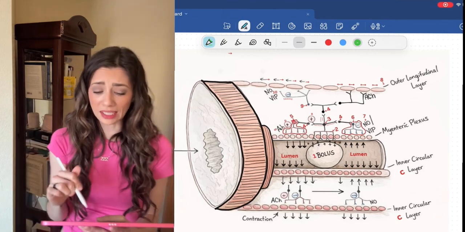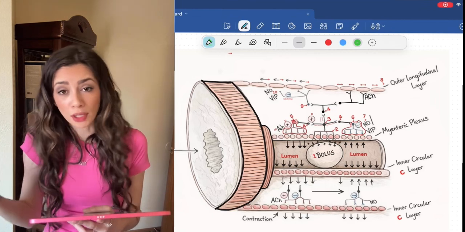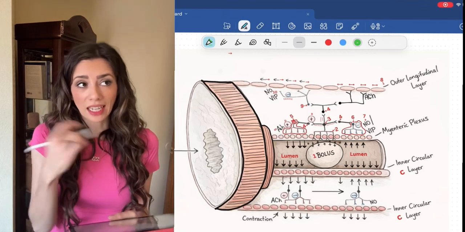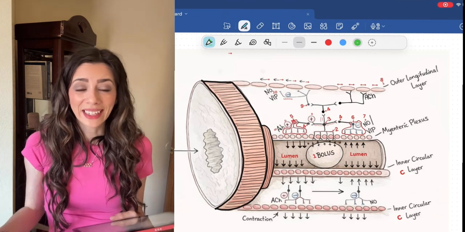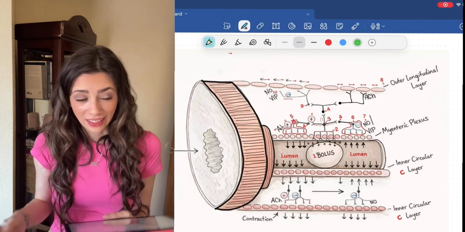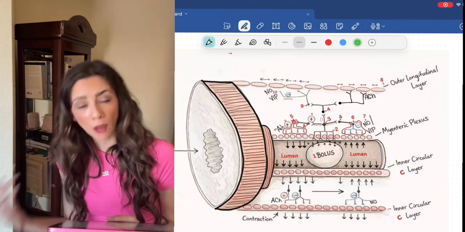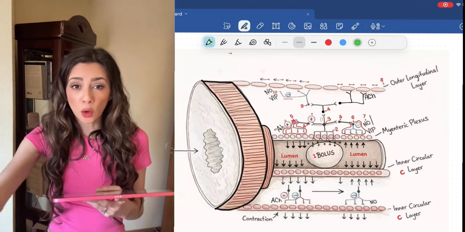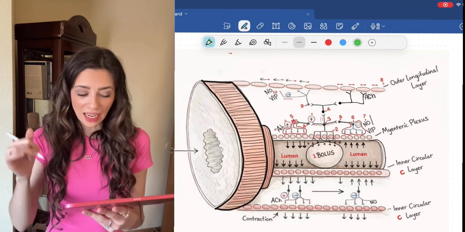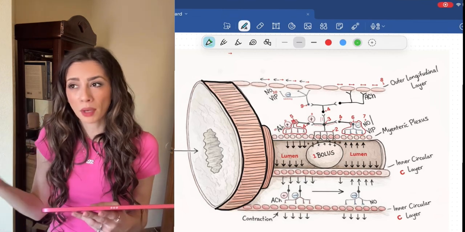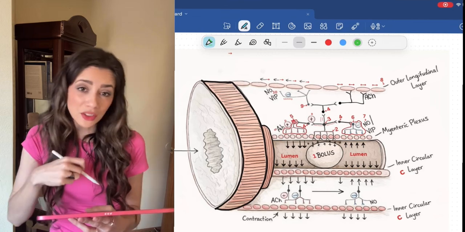Now, understanding this matters deeply when we're talking about gut motility disorders, because one of the biggest problems with how conditions like gastroparesis are explained is that they're incredibly oversimplified. People are told that their stomach is slow or it's not contracting properly without ever really being shown why that's happening. And when you don't understand what's happening with the system, it's almost impossible to understand how you're actually going to help it.